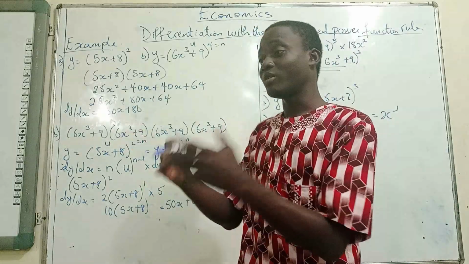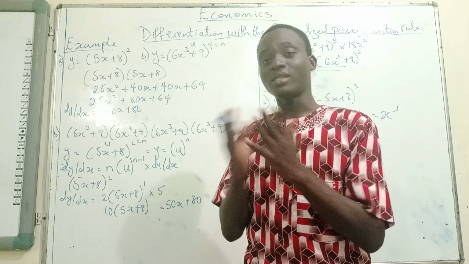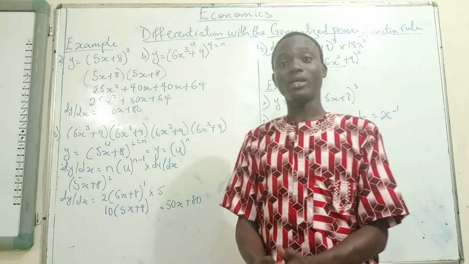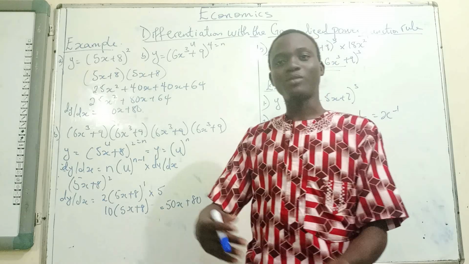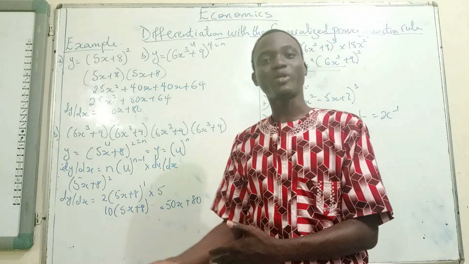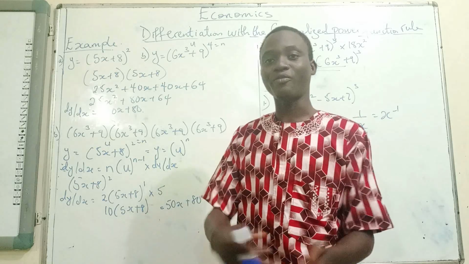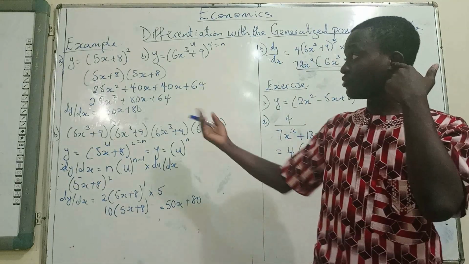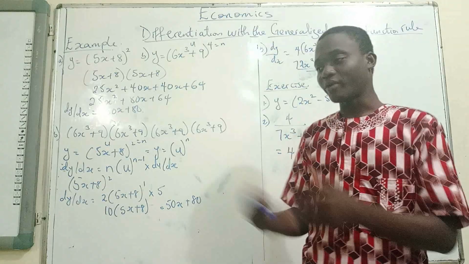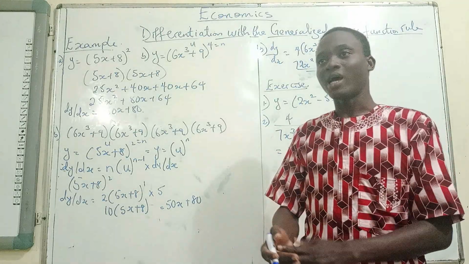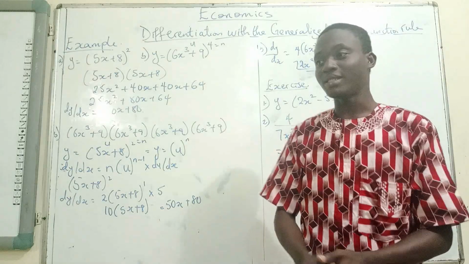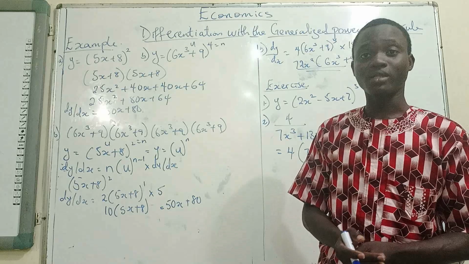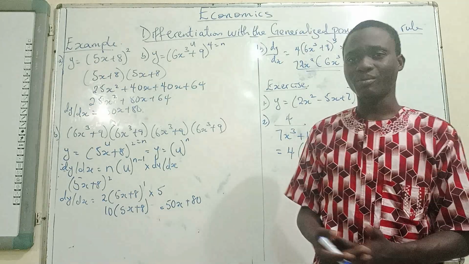When you are done with that and you're sweating profusely under exam tension, after the long workings, and that's even if you're right, you then start to attempt the question, because the question is for you to differentiate. Find the first derivative, just do d/dx. So after you solve like 2 pages trying to expand, you now start to do the differentiation. It doesn't make any sense, when you could just do it in like 4 to 5 lines and be okay.